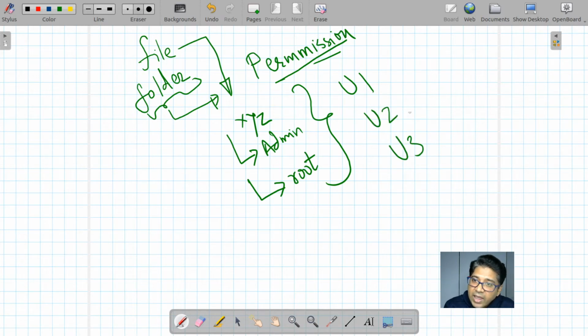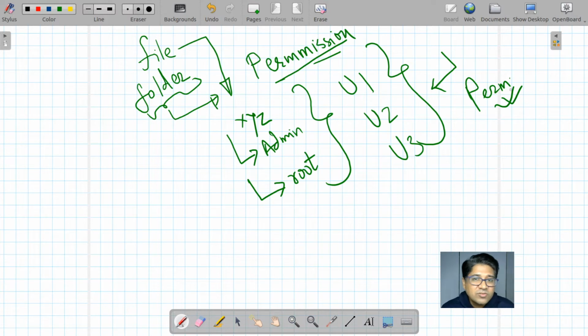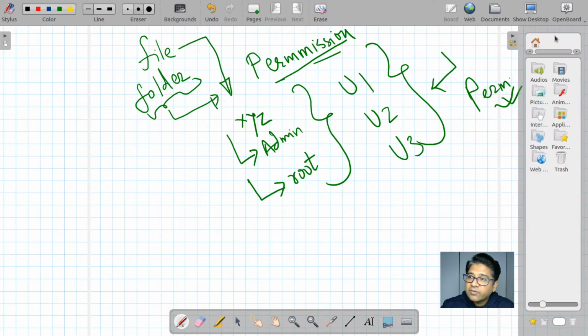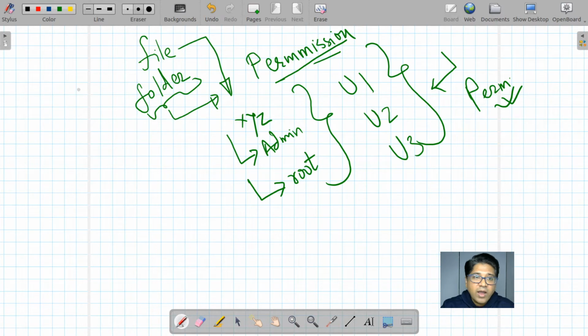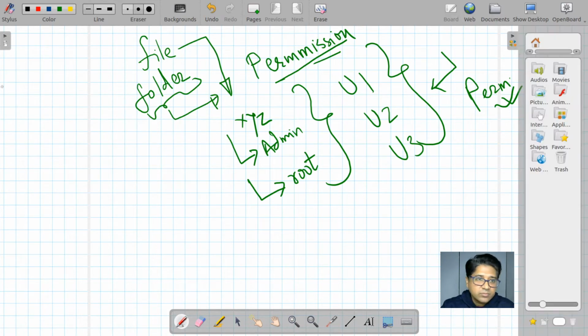Every user needs some permission to access the file and folder. So how do you check the file permission, we will see that. Before going to that, let's do some mathematics and understand how this file system works, by which math it's going to work.